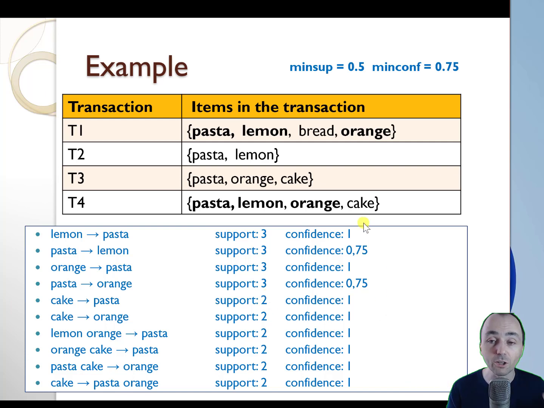We have a database. As the user, we can change the parameters, and then we want to find all the rules that have the support at least 0.5. 0.5 means 2. Okay, at least 2. And the confidence at least 75%. Okay. So in this problem, there is always only one solution, but we need to have a good algorithm to find the solution quickly.